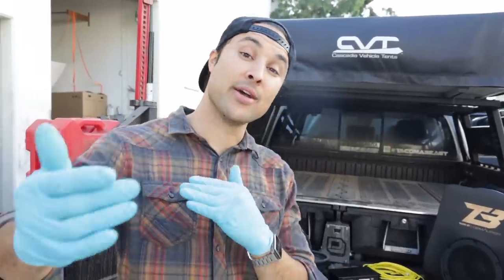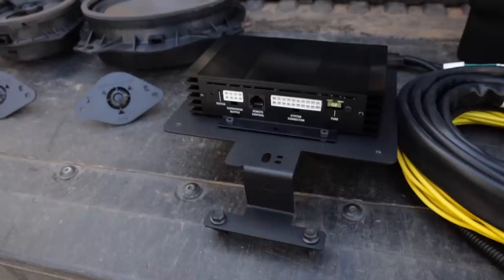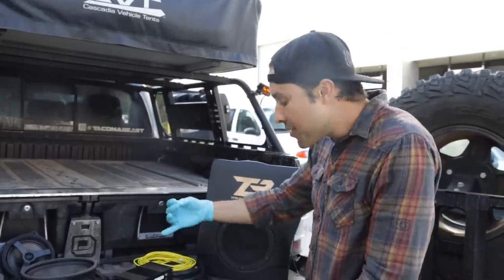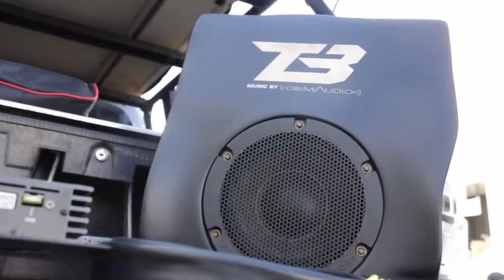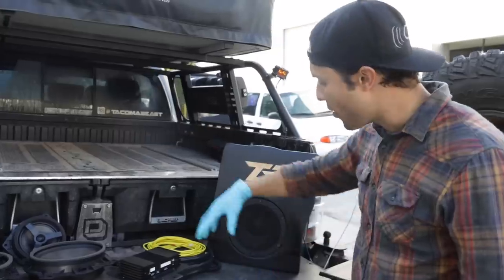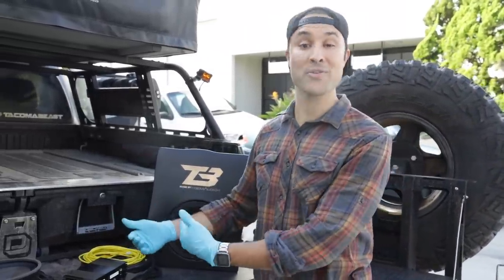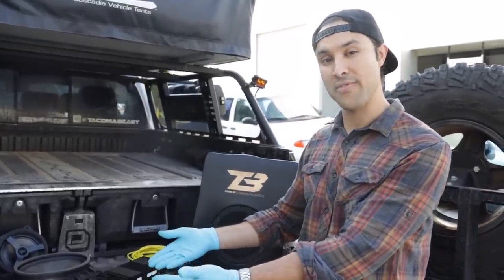One of the frequently asked questions is: what's the difference between the System and the Reference Series? First, the similarities — all of our systems have our multi-channel power amplifier with built-in digital signal processor at the heart. This is how we achieve our guaranteed high resolution results: the loudness, the clarity, the impact. Our quick sync wiring harness comes with everything, and our vehicle-specific subwoofer system includes our 8-inch sub. What can't be overstated is this is not a powered sub system — four channels of amplification go to the subwoofer, two to the front stage, and two to the rear fill.